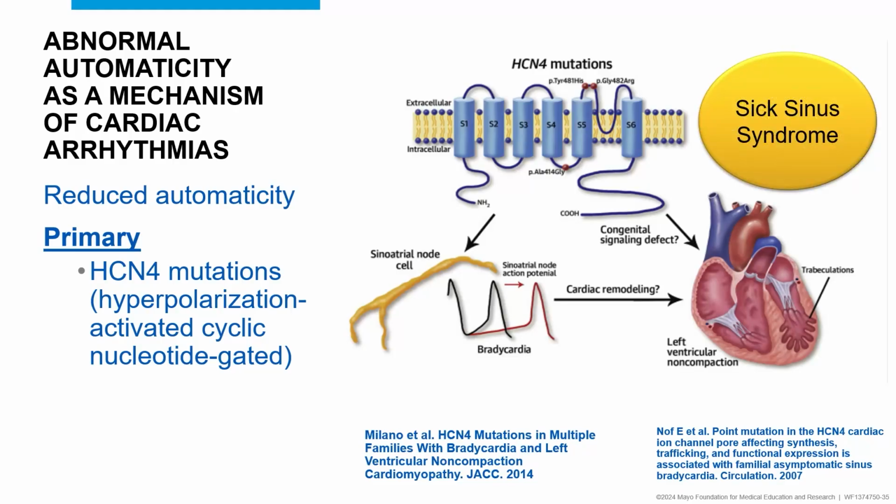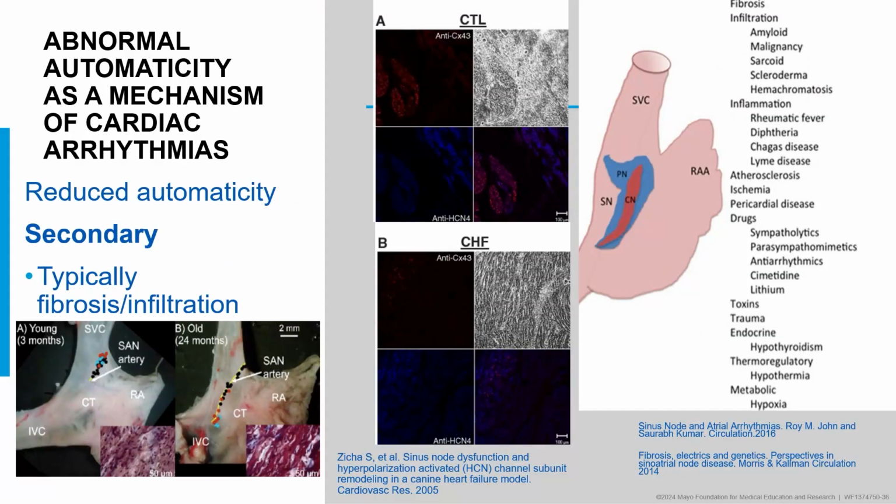The more common that you're going to see, other than that familial aspect of sick sinus syndrome, is going to be secondary. So changing the regions where initiation of impulse is occurring through infiltration, and usually with fibrosis, scarring, and as you can see on the right there, a long list of causes for this. But anywhere, and then going back to that cable theory, anytime you're changing the intracellular or extracellular resistance with fibrosis or infiltration, you're going to affect conduction velocity. You can also then affect depolarization characteristics.